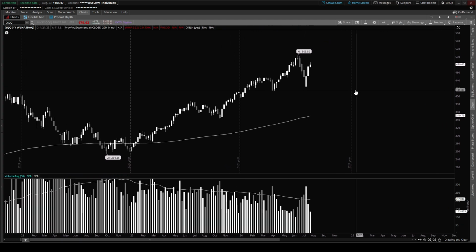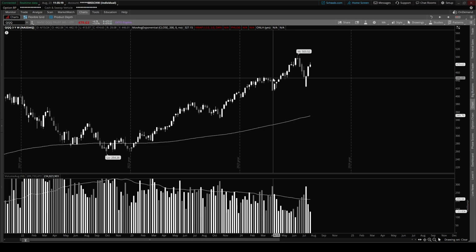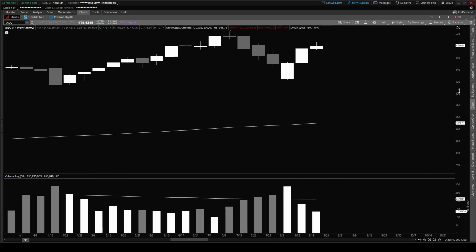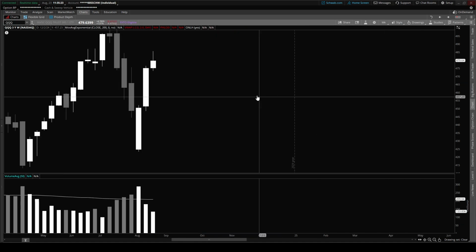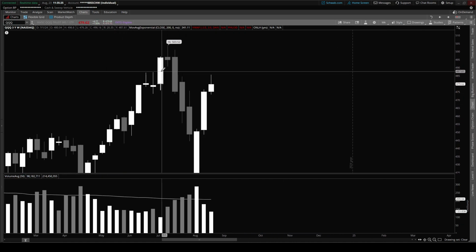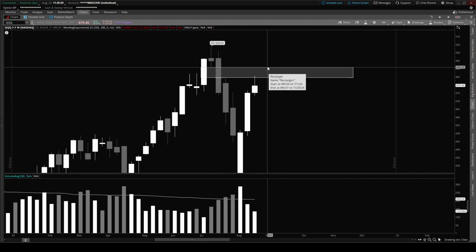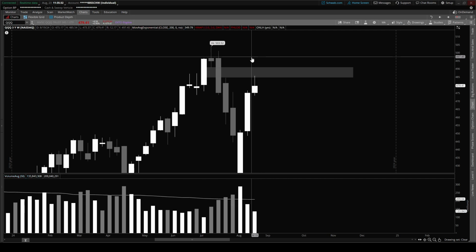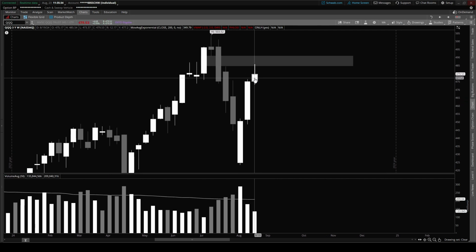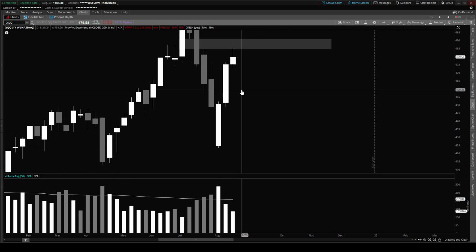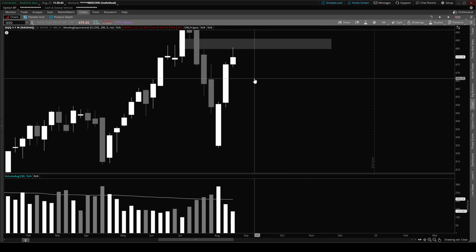So here I'll take a look at what we're doing. Last week, or the start of this week, we had a couple of imbalances to fill slightly overhead of us, up to roughly 490. When we're looking to identify these larger time frame imbalances, this could potentially set us up for larger breakout moves when we're coming into the week.